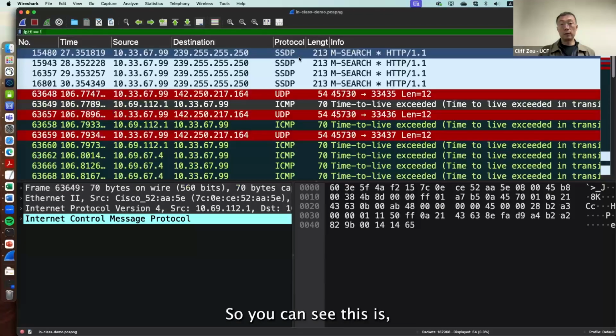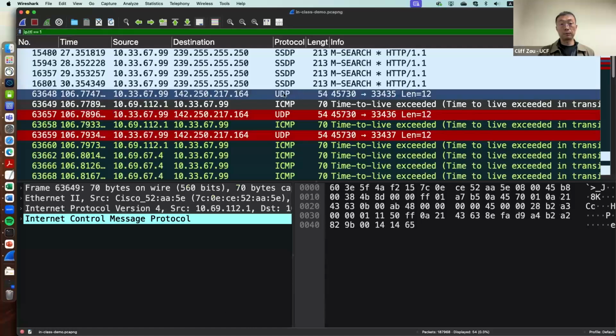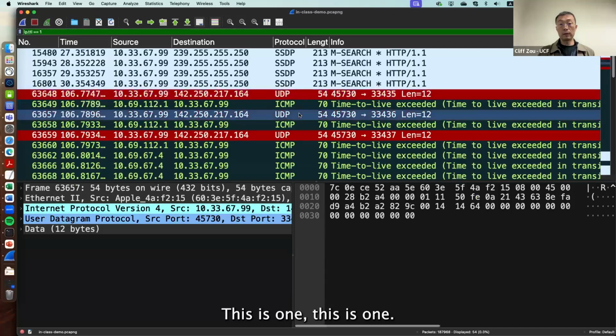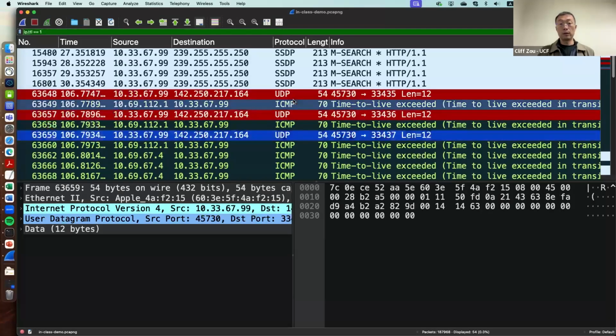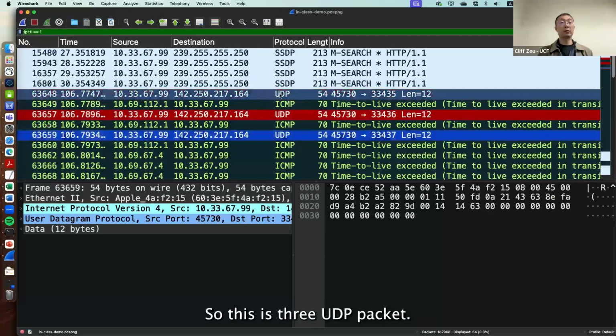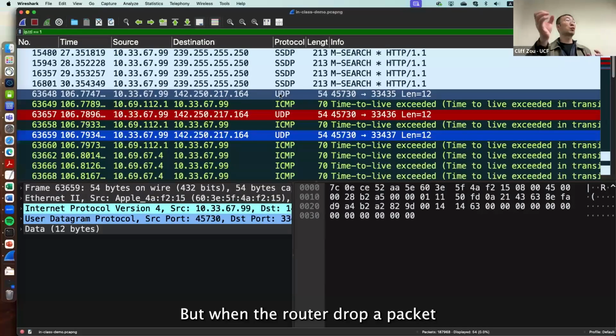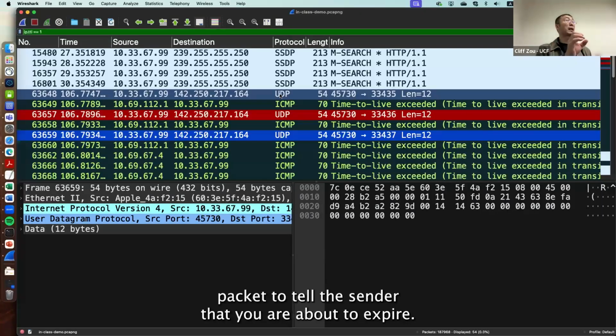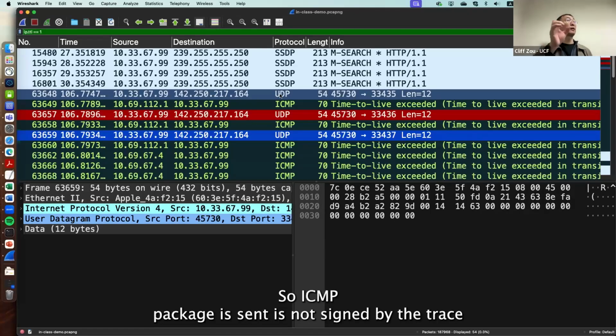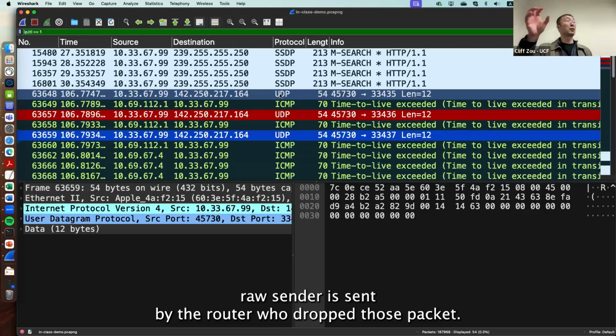So you can see this is 1, this is 1, this is 1. So these are 3 UDP packets. Traceroute actually sends UDP packets. But when the router drops a packet, the router sends back an ICMP packet to tell the sender that your TTL value expired. So the ICMP packet is not sent by the traceroute sender. It's sent by those routers who dropped the packets.